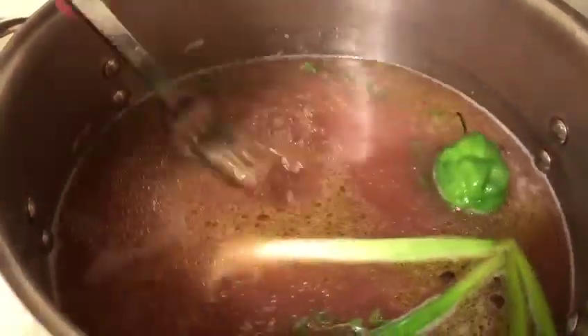Let it sit for another 15 to 20 minutes. I'm trying to get the beans a little bit softer, so the next 20 minutes it should be softer, then you're going to wash the rice and add it. It's smelling good — can you smell it? Look at those beans in the water. The scotch bonnet pepper, scallions, coconut milk, the oil — all the seasoning is in that water, look at it boiling up.